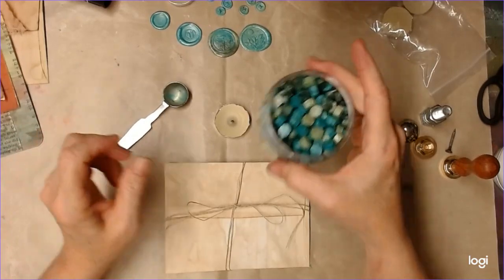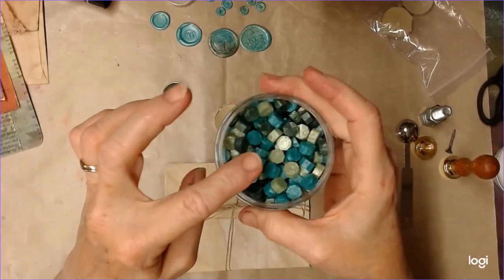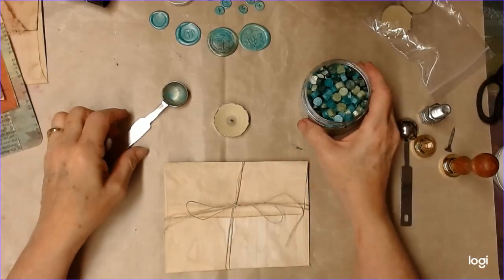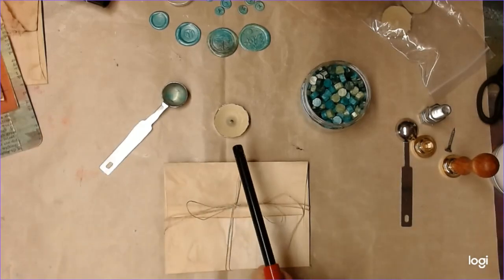The next ones I get, I think I'm gonna get the copper ones. They have copper ones, but you know, I had to have the green. And I like a variety of greens, so that worked out well.